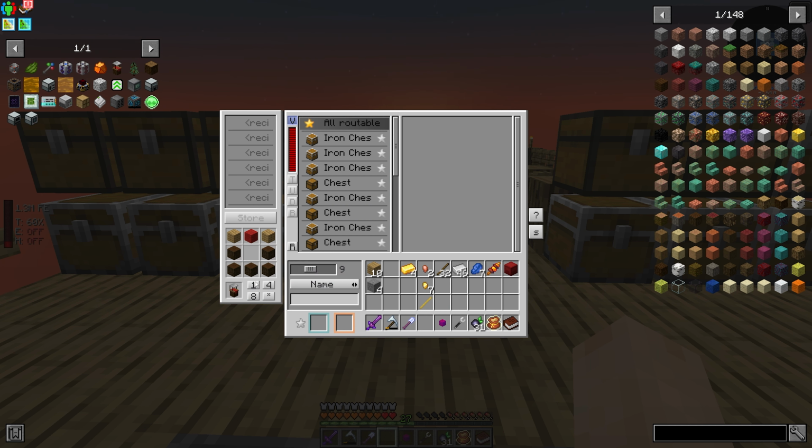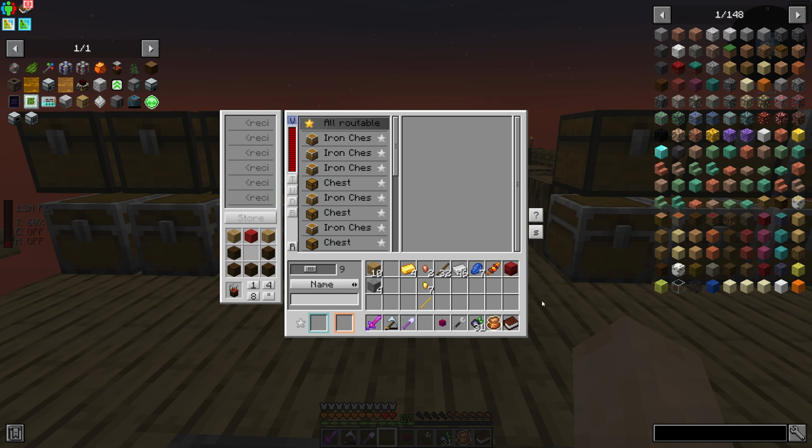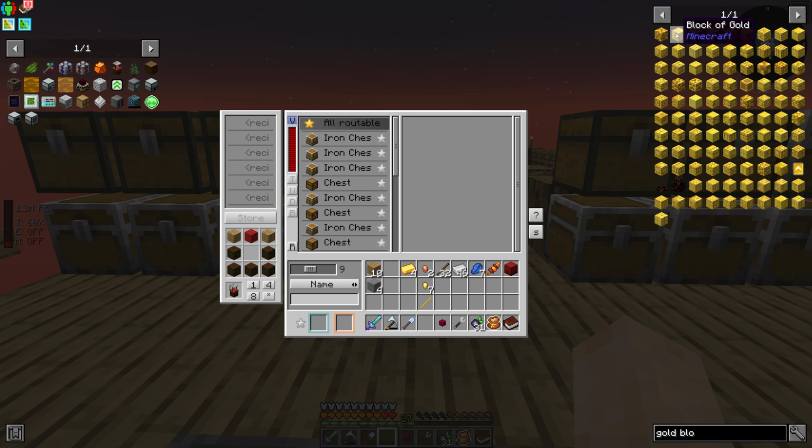Craft one. Okay, so it's telling me I'm missing those things. Dark oak log. Specifically, I need dark oak log. That's going to be lovely for when we get to that. Okay, let's just craft. What's something that we need? I don't know. Gold block. Sure. Gold block. Do I have enough gold in this system?